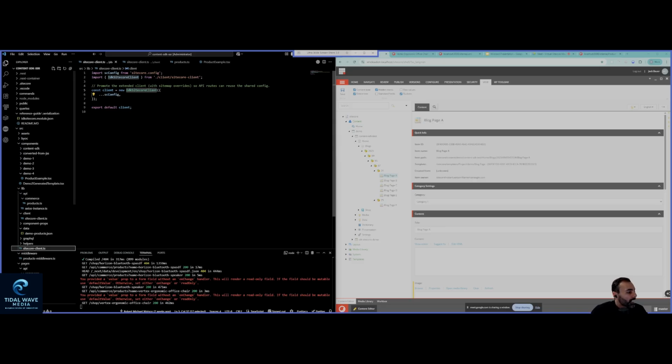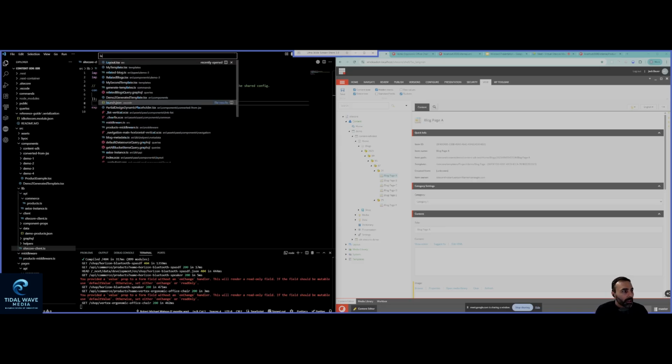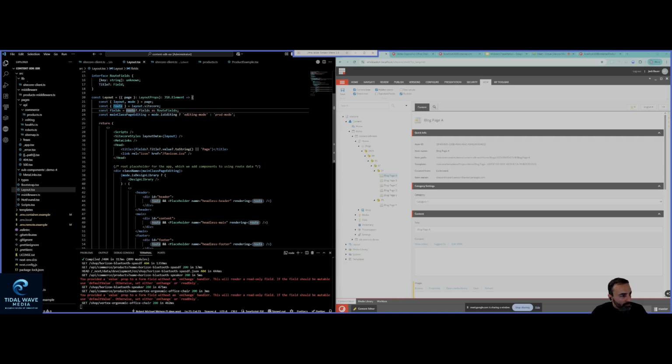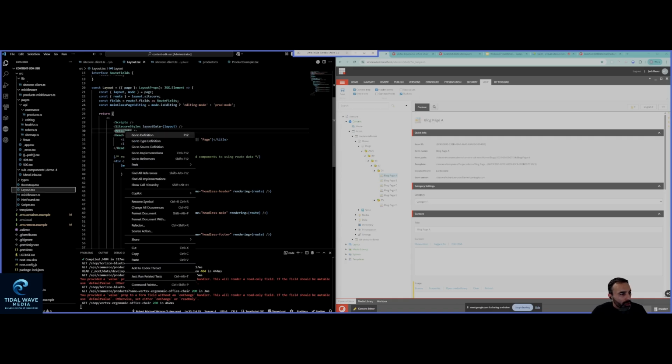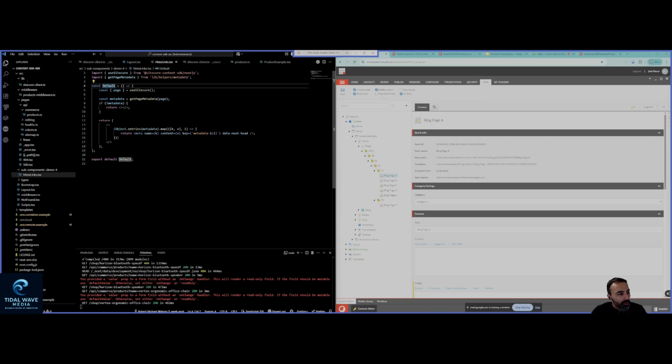So if I am on, for example, the layout, and you want to render some of the meta links and create some custom meta tags based on the page, then you can do so by creating a custom rendering within here.